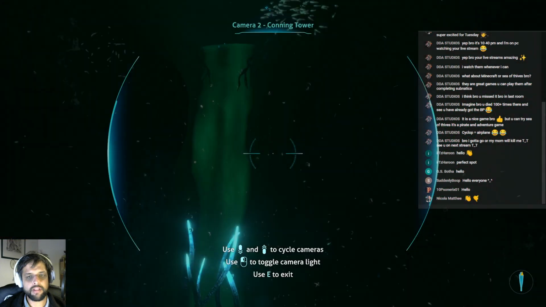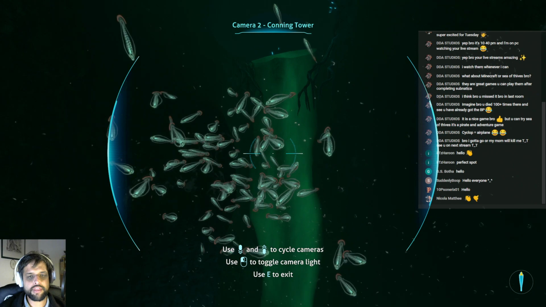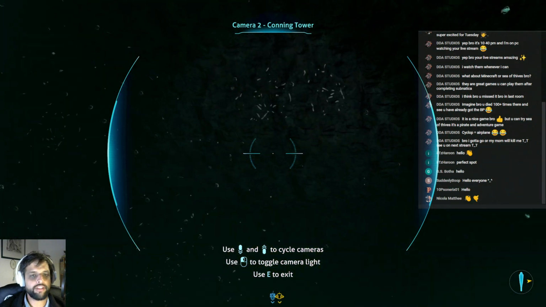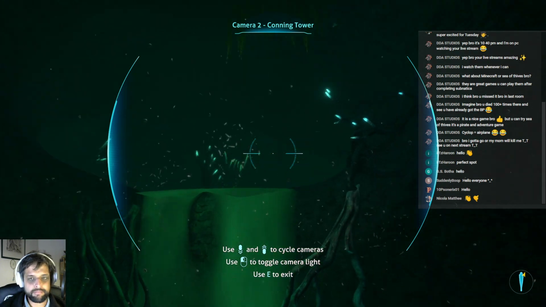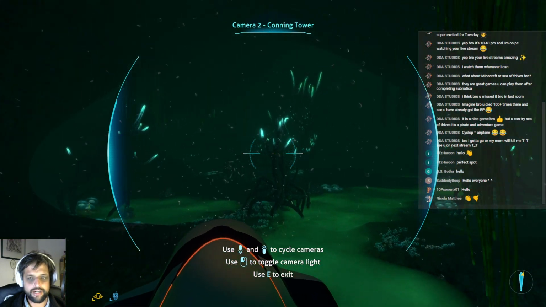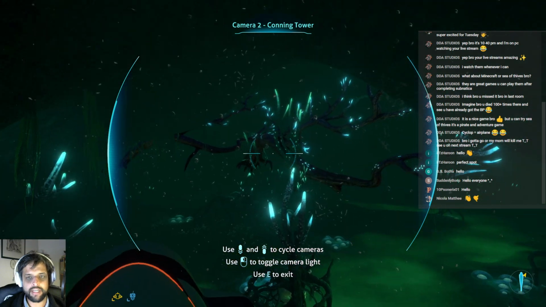Yeah, we're just going to keep our lights off. I'm not sure whether the Ghost Leviathan is actually attracted to light. In theory, he would be. Now, interesting with the light, speaking of light, most of the bioluminescence you see here is blue. And on Earth as well, most bioluminescence is actually blue in color.